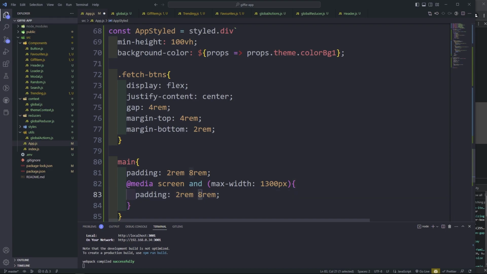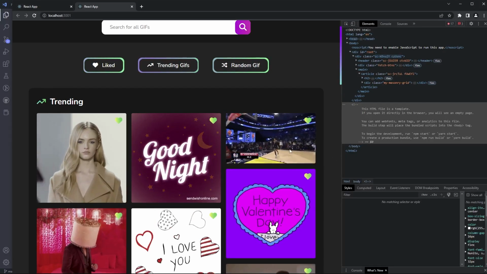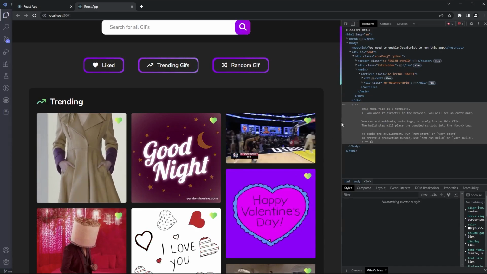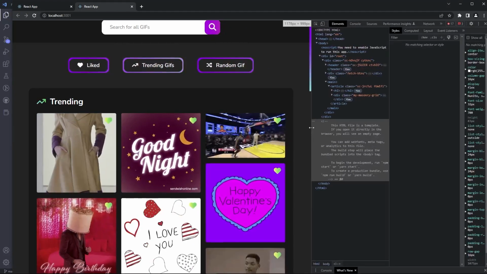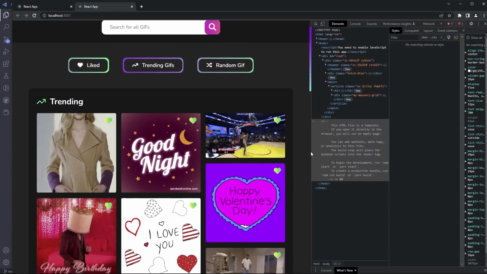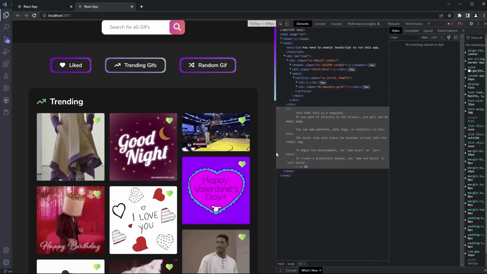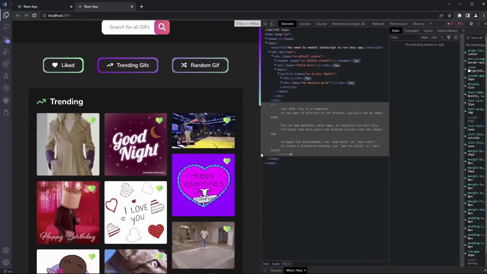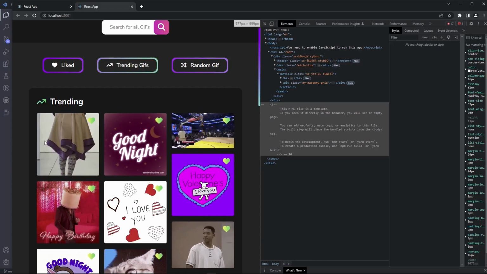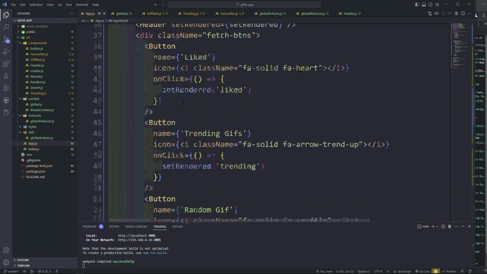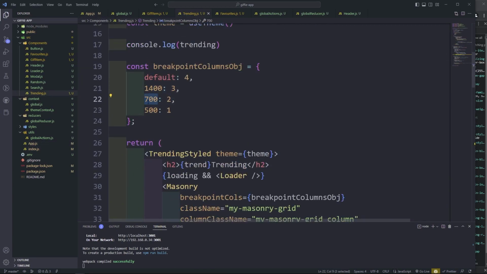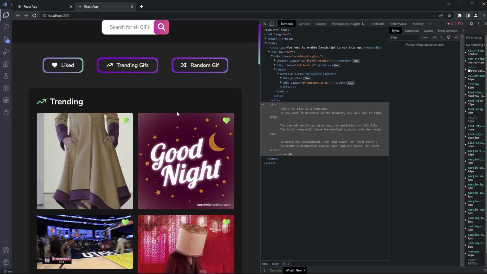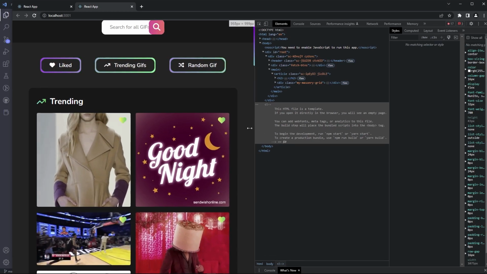I'm going to reduce this to 4em, maybe, like so. Yep, 4em, like that. And I will reduce this to 2 at 977. So if you go to trending, go 977. Okay, so now it's 2. Yep, perfect.